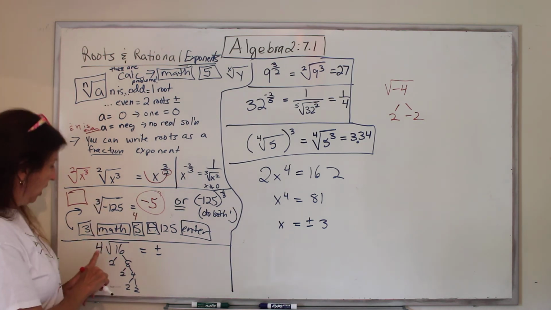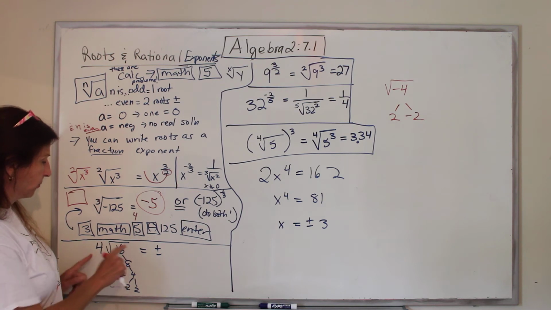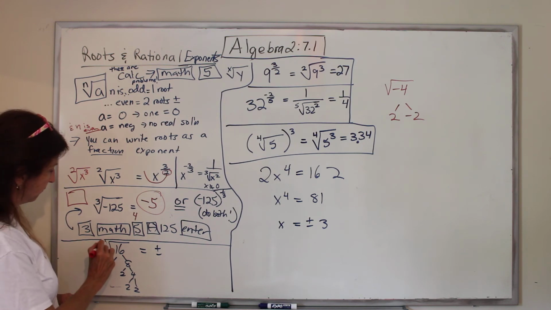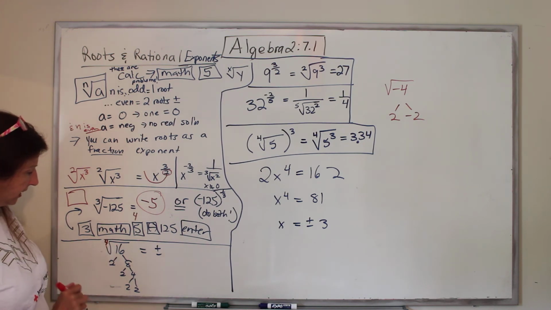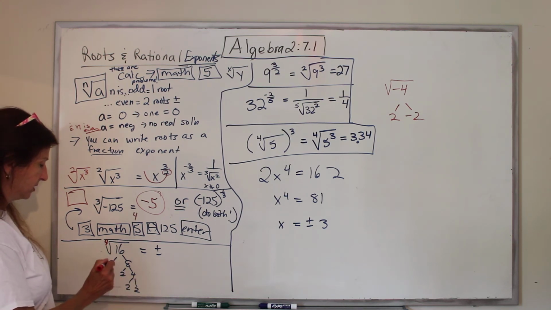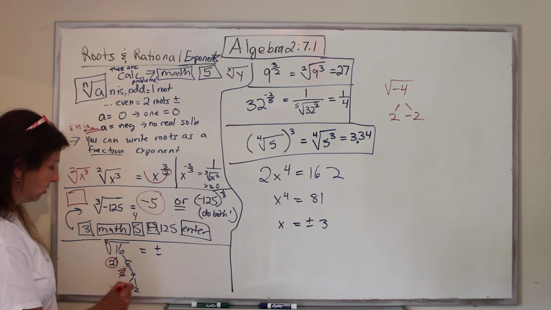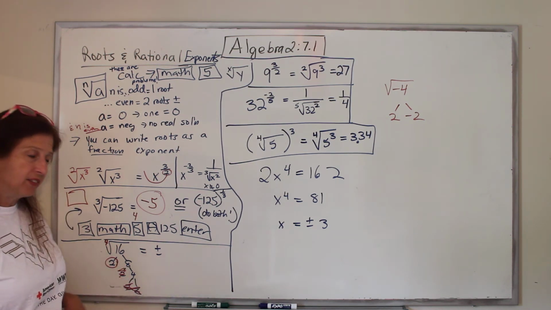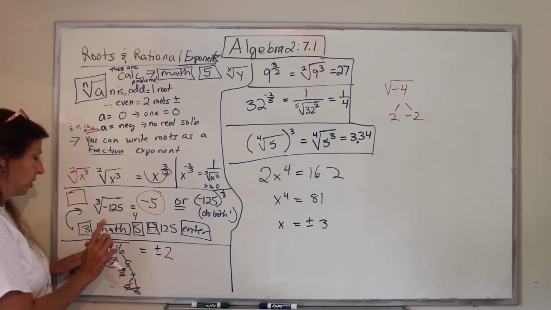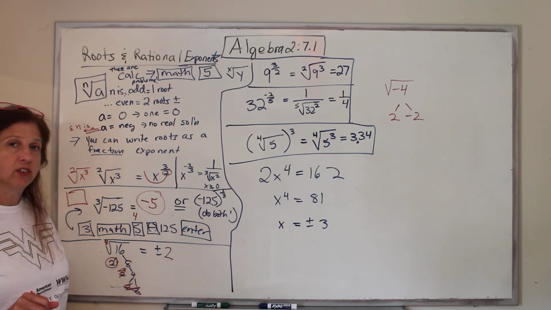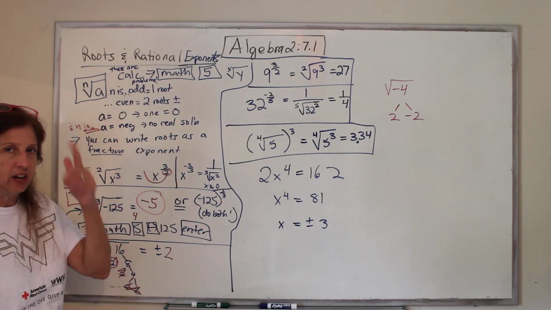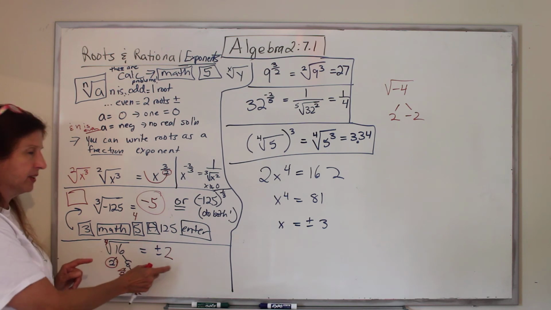Okay, now you're back. So now we're going to do the 4th root of 16, and I wrote it way big. Yes, the 4th, you should write little right there, the 4th root of 16. So 16 is 2 times 8, 8 is 2 times 4, and 4 is 2 times 2. So one gets out and it kills all three of its quad siblings. And what gets out is plus or minus 2 because 4 is even. Now, if you do this on your calculator, which I want you to do, it will just say 2. It won't say plus or minus. So you have to remember the plus or minus yourself. If this is even, it can be plus or minus.